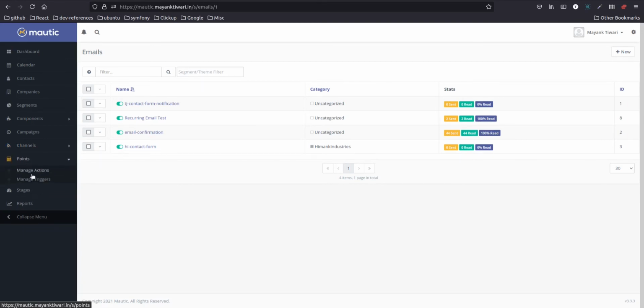So points, you want to assign points to your contacts when they take certain action. For example, if you are sending them an email, and then you have a campaign action that says you want to assign them points on opening the email, so you know that they opened the email.